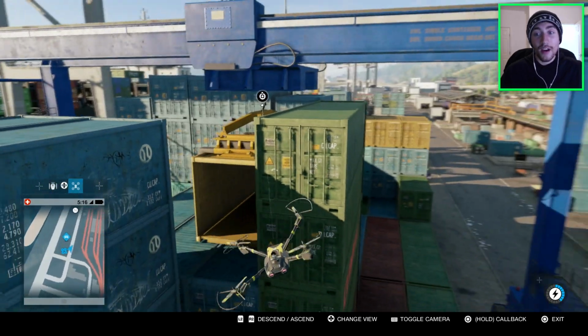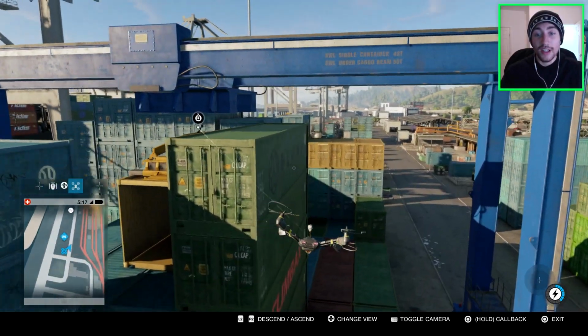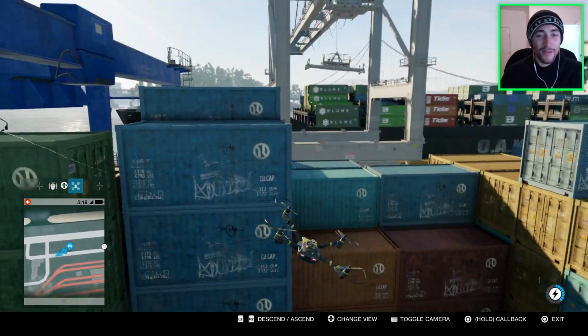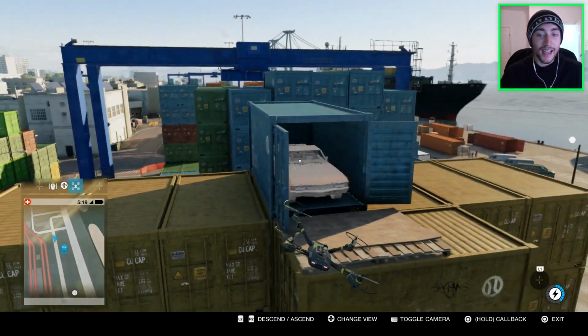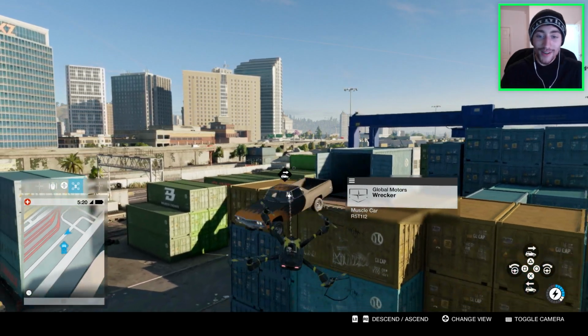But to get this car, I thought you had to come all the way up here, use that crane, move the crane around, and then take it over here. Maybe so you can kind of climb up. In fact, no, I don't even know how that would work. But I've just figured out that I could just get this thing, hack it, and then pretty much go, wee-hee, and off it goes. There we go.